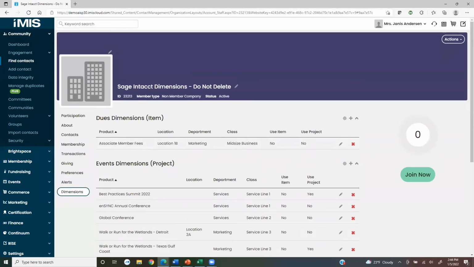In this particular implementation, our event dimensions are coded at the top-level event code. We can, however, code to the function or program level if needed. In addition, if you are using the project dimension in Sage Intacct for your events, we will ensure that any events created in IMIS will automatically be created as a project in Sage Intacct. Likewise, if you have multiple entities in IMIS, the location entity can be pulled from the entity assigned at the product level or at the entity assigned from these dimension panels, and any due to, due from transactions will be handled by the financeSYNC process.